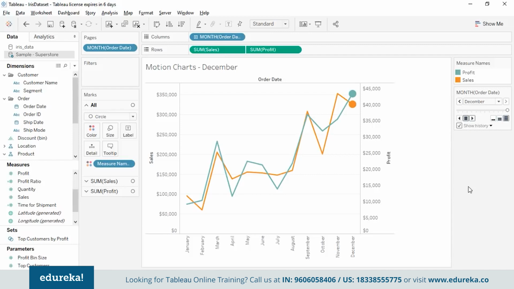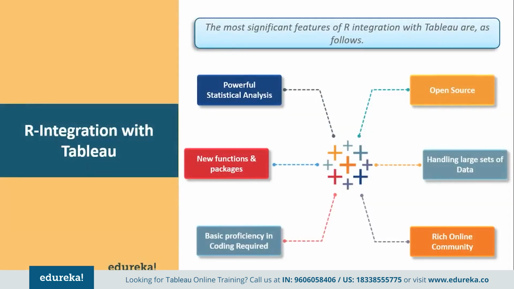With that, I come to the end of this segment where I had to show you advanced Tableau charts. The next thing I'm going to be talking about is probably the most interesting part of this live, which is the R integration with Tableau. Now, R provides a powerful way to do statistical analysis on large sets of data. It is also free, which is a compelling factor to its growth. Because it is open source, new functions and packages are created all the time on it. So if you can't find a capability initially, you can search for a package that can do it or even create a package of your own.